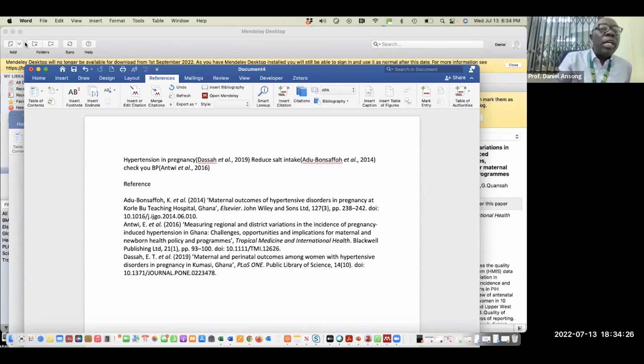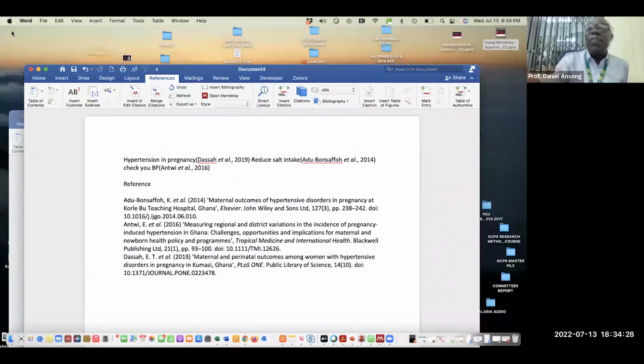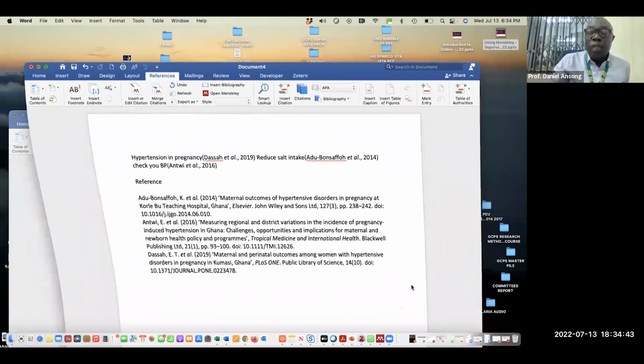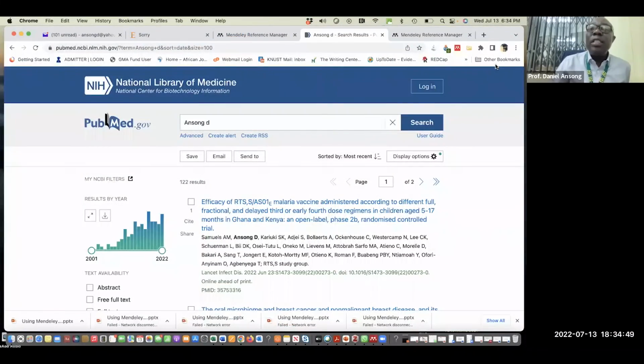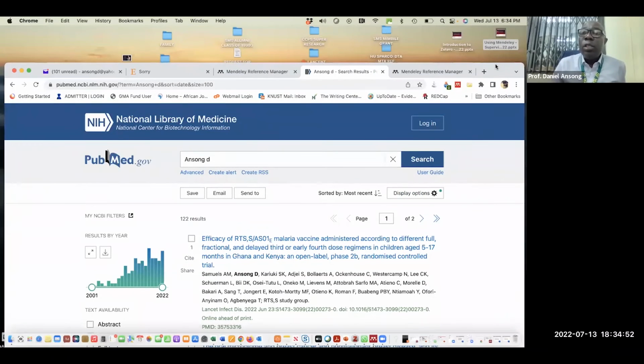Now, we're going to do the Zotero very fast. We're going to use the same principles that we used before. First of all, let's go to our Chrome or our Firefox browser. If you have successfully downloaded the Zotero, you would find this icon, this extension, the importer here. Have you all found it? If you haven't found it, it means that you did not add the Zotero extension. If you added the Zotero extension, you will find it here.